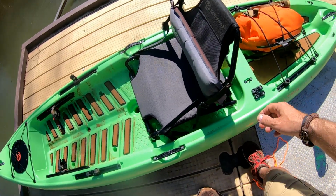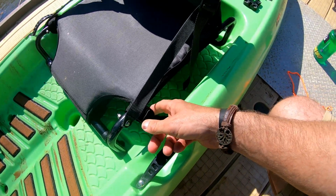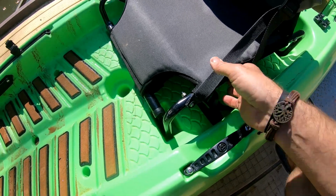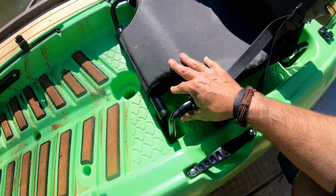My number one pet peeve with this boat is this seat. This seat just never feels like it fits tight enough. I had to mod my seat pretty good to get it to sit down in there. It just never feels like it's tight. It's a comfortable seat, don't get me wrong. It's a very comfortable sitting seat. It just does not feel like it's very sturdy in there.